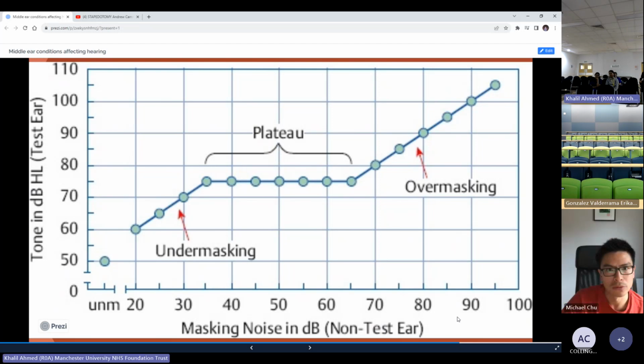You know, the best way to understand it is to try and teach one of your colleagues how to mask. Because once you try and teach someone, you've got to understand it to be able to teach them, don't you? So not everyone's here today, so make a point of trying to tell a colleague how to mask an ear. You get it? Because that's the way that you'll really learn.